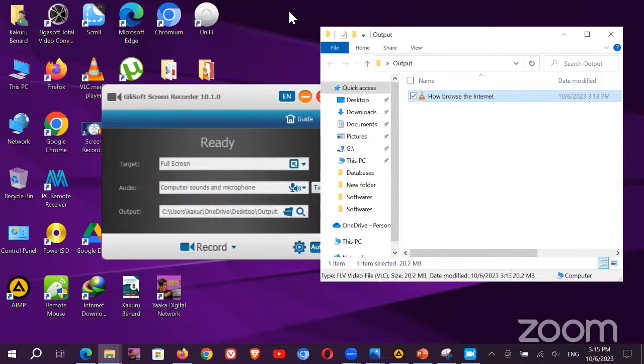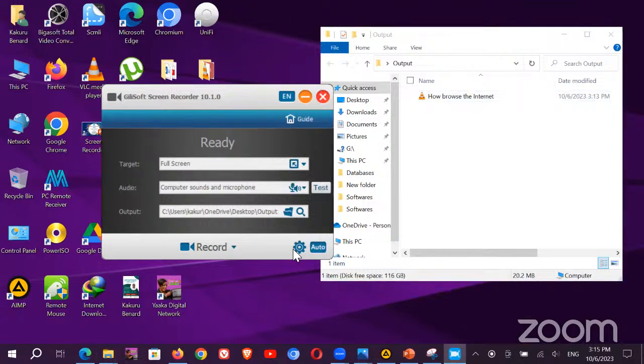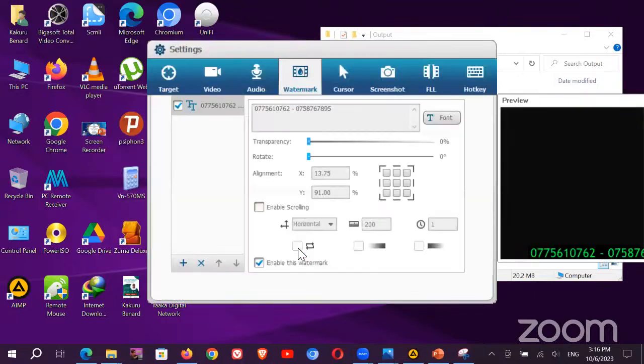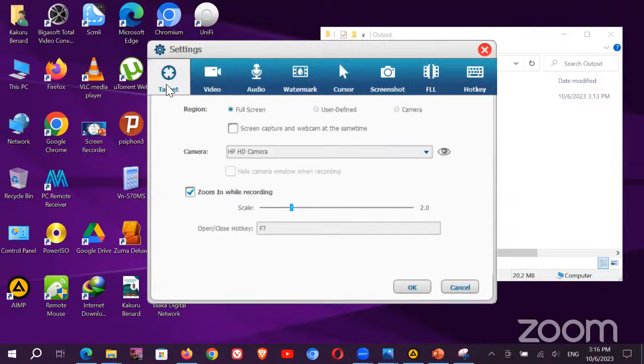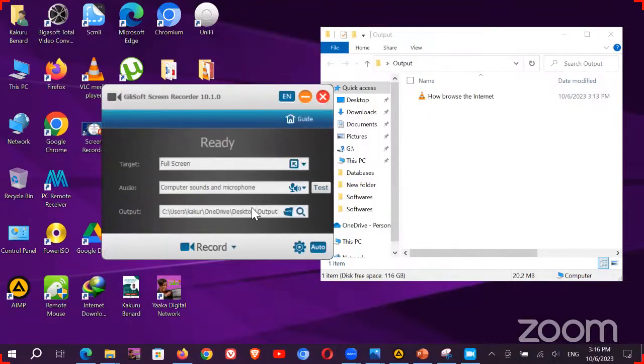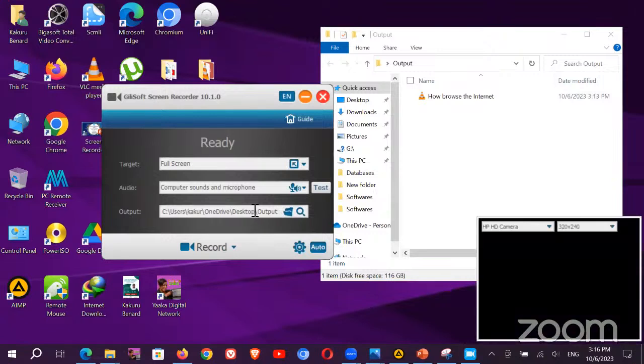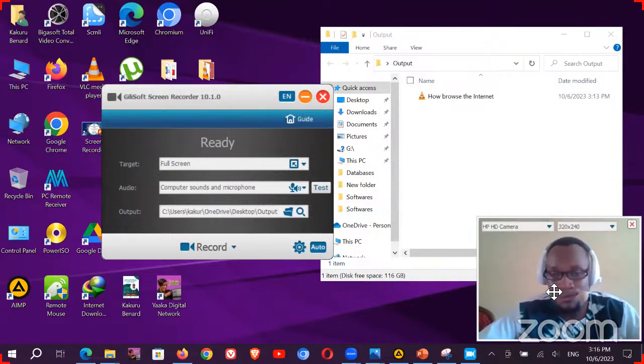Oh, someone is saying, didn't you output the option? I didn't see your pick. Oh, here on recording, I didn't put it there, but we can still have it there. So under settings, we said when you go under settings, under video, I mean target here, this option, screen capture and webcam, make sure that it is there. So once you have chosen that and you start the recording, your video will also be captured.